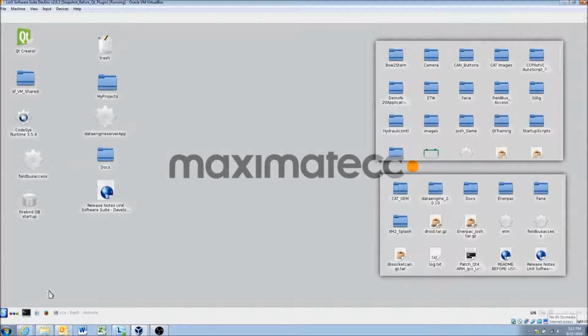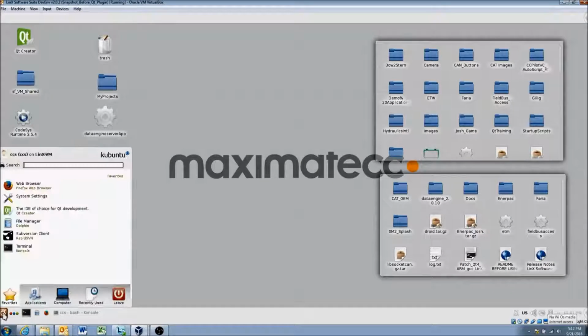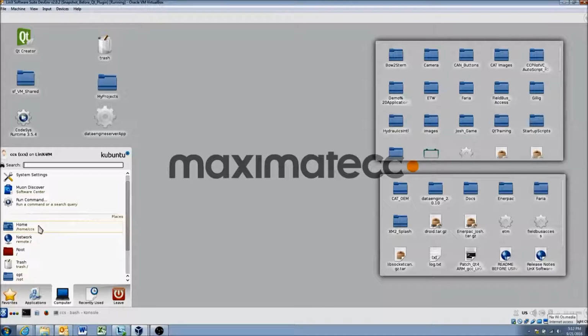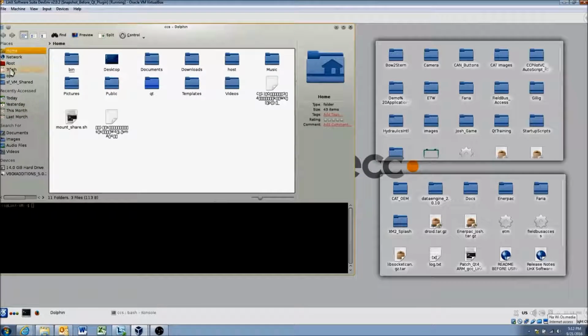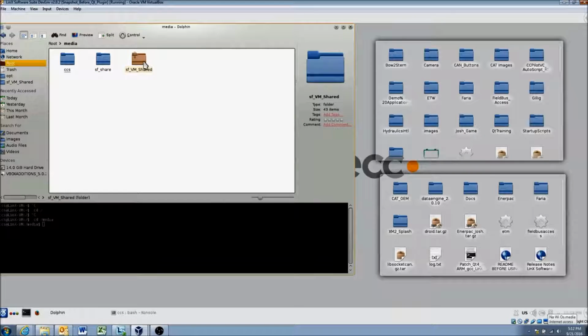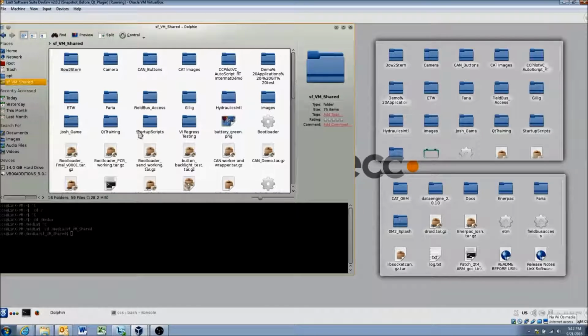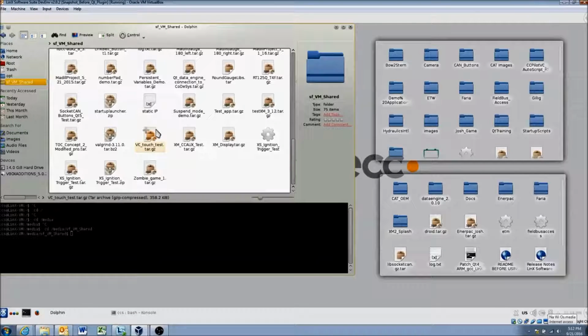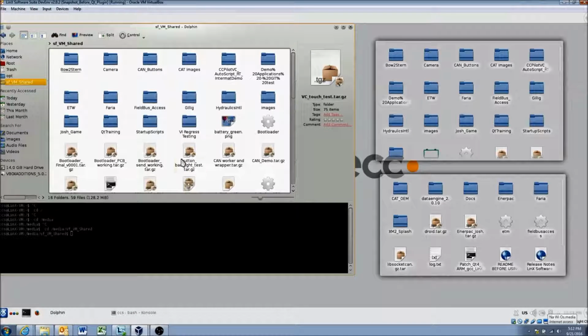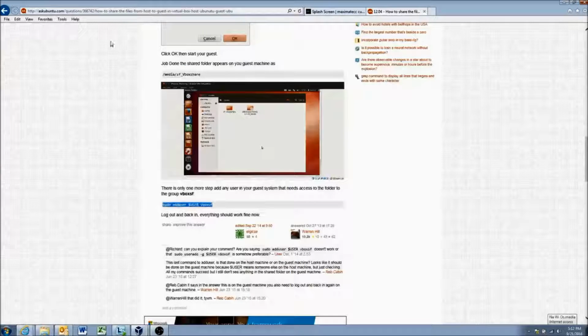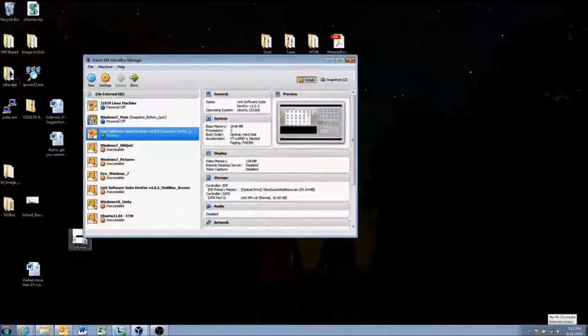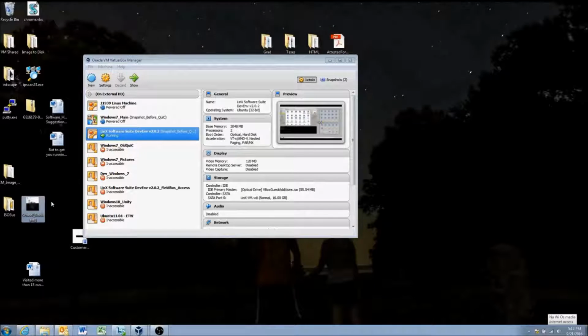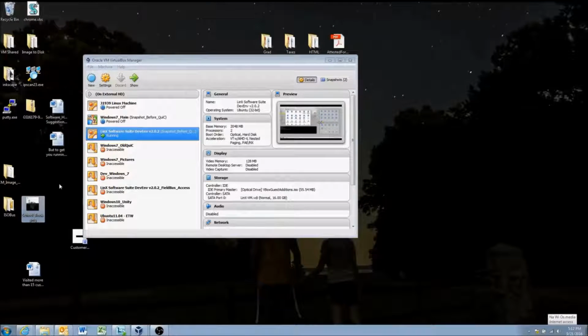Wait 1 second. Okay, so I had access before, so on my side nothing will change, but if we go back into the file browser and go to root, media, and you click again on the shared folder that was previously blocked to you, you should now have access to it. So what this does is, you'll notice, for instance, I have a bunch of files in here. Without having to read all the files, you can take my word that this schoolbook.png file is not in there.